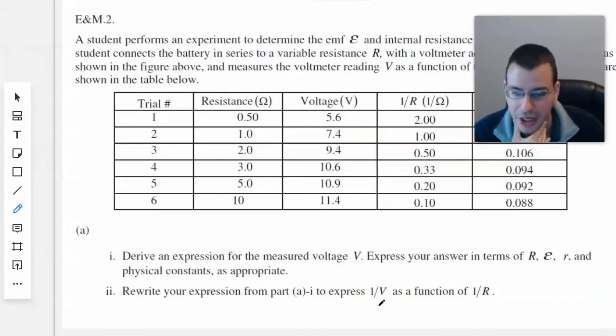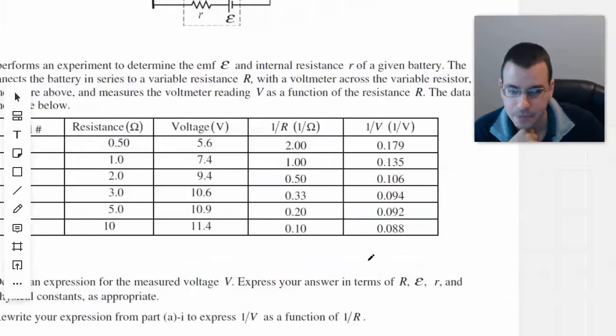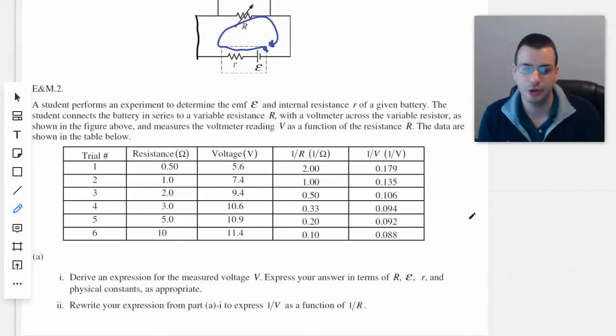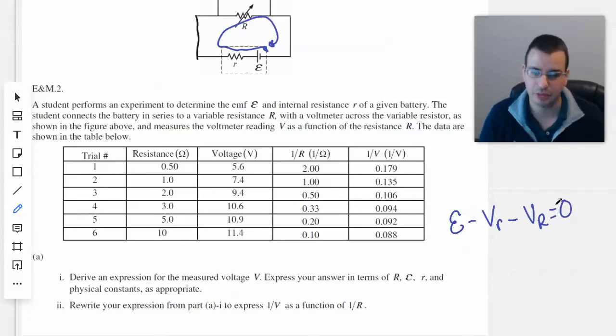So, part A: derive an expression for the measured voltage V. Express your answer in terms of resistance, epsilon, and R. Okay? So we're going to use Kirchhoff's voltage law. We'll start here, do a circle, and come back. So we have epsilon as we pass through it, minus voltage little r, minus voltage big R, equals 0.